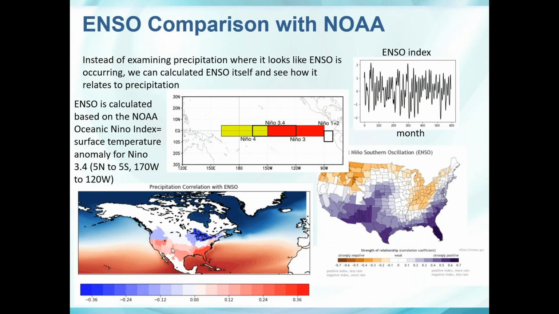So the interesting thing is that we can compare this data to NOAA, who have a similar figure, and their patterns overall look very similar. There's a slight spatial difference in exactly where the correlations are strongest, and the correlations are slightly stronger, which I think is due to the fact that we're averaging over much larger areas than they are, so that could be affecting it. But overall, the pattern seems to be more or less the same.